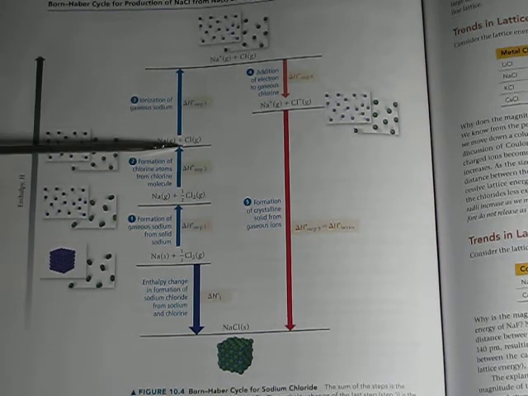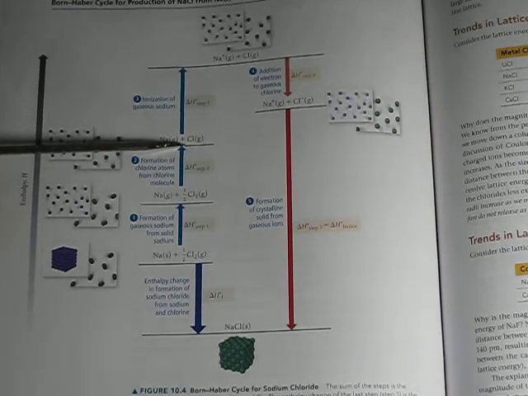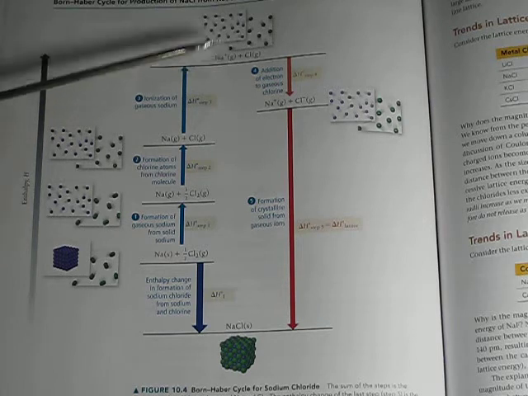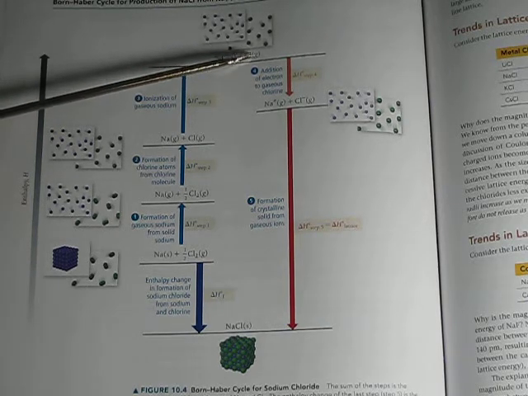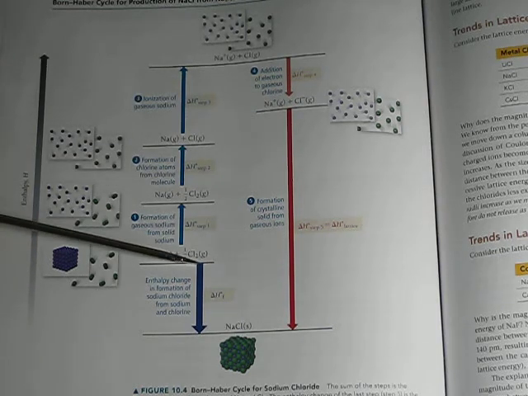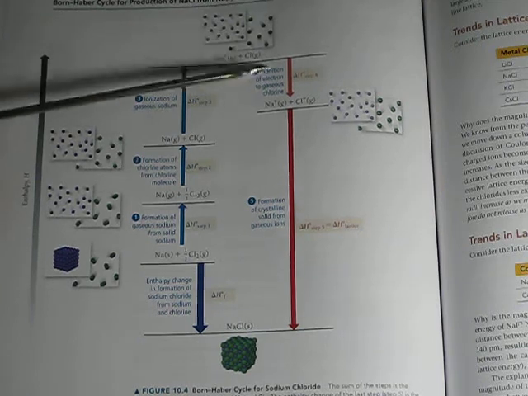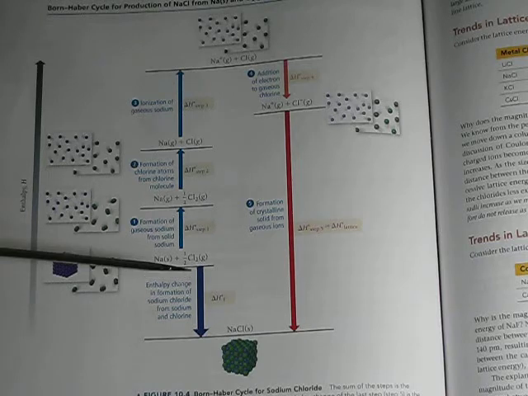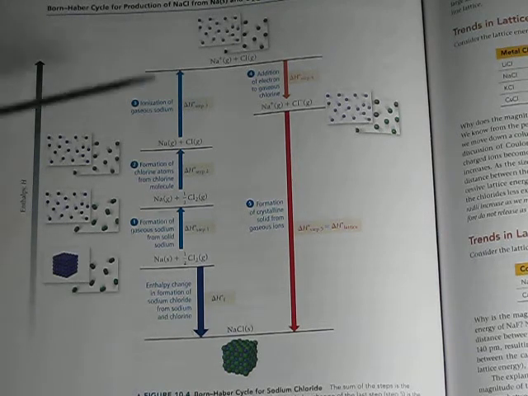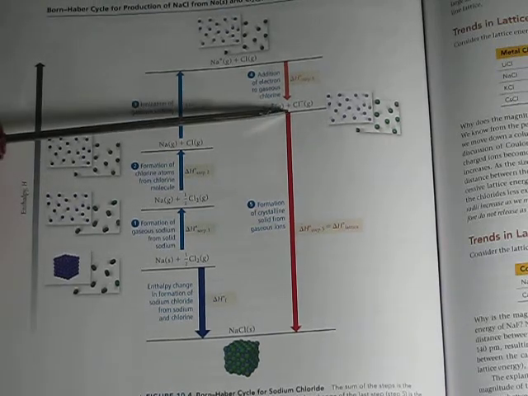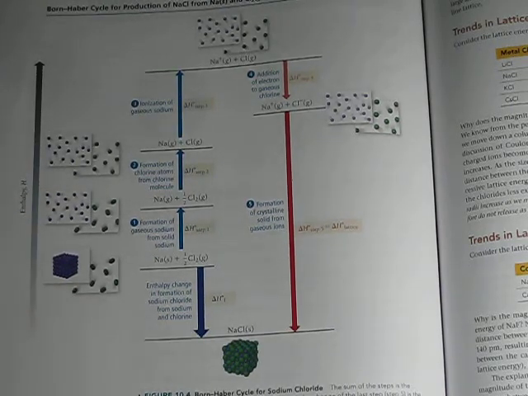And then how much energy does it take to take that Na gas and make Na plus? Turns out if you want to take chlorine gas to chlorine minus, a little energy gets taken away. That's an exothermic reaction. But this is measurable, this is measurable, this is measurable, this is measurable. This is just delta HF. This is just our heat of formation, so that's measurable. All these things are measurable, therefore you take these, add them all together, and you get that step, the lattice energy. It's kind of confusing.